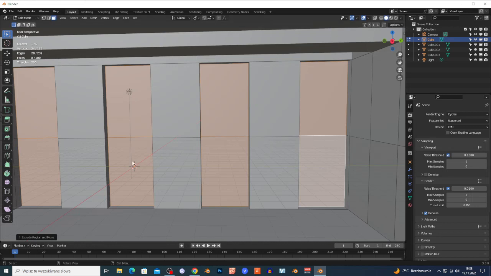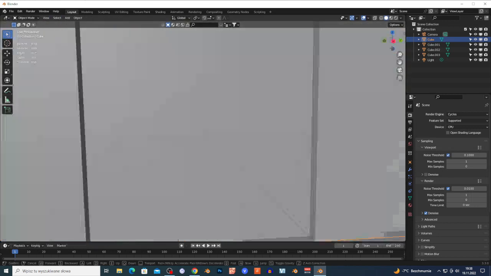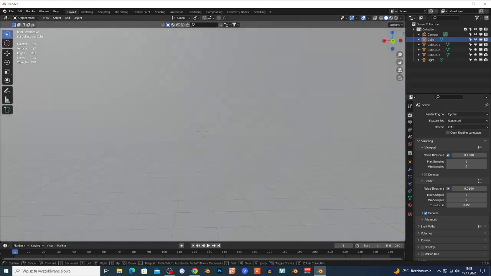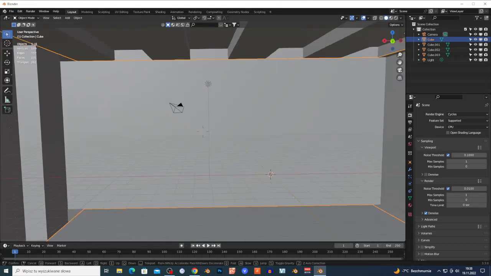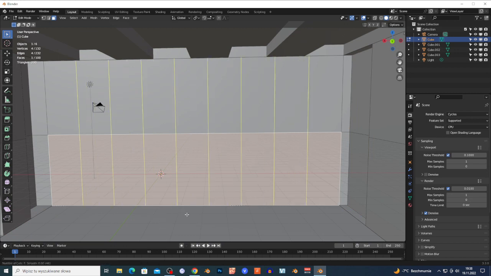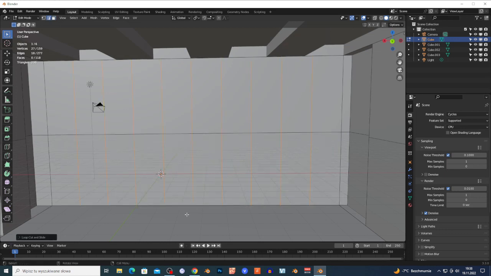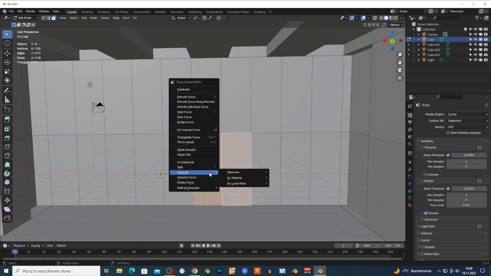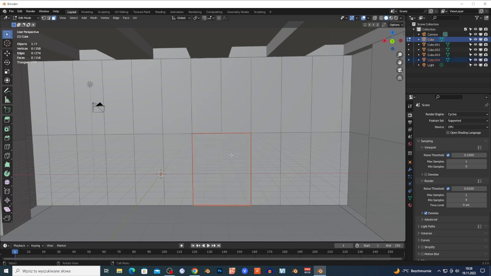So I can create this detail and press Tab. And I have this stupid detail, I have my windows, I have my stupid wall, and I have my stupid roof. And I can create a door right here using the same technique. Select this, press Tab, and Control R to add loop cuts. I can add more geometry, something like this. Left click, 3, and I can maybe create from this, yes, 2 faces by holding shift, of course, left click, right click, separate selection. I can add a different material to the door right here if I want.